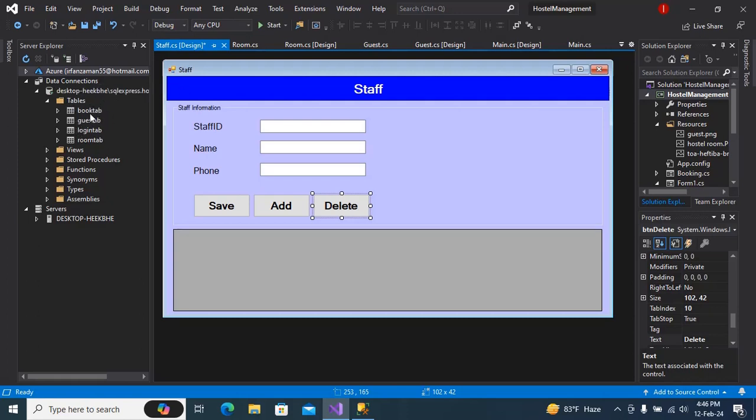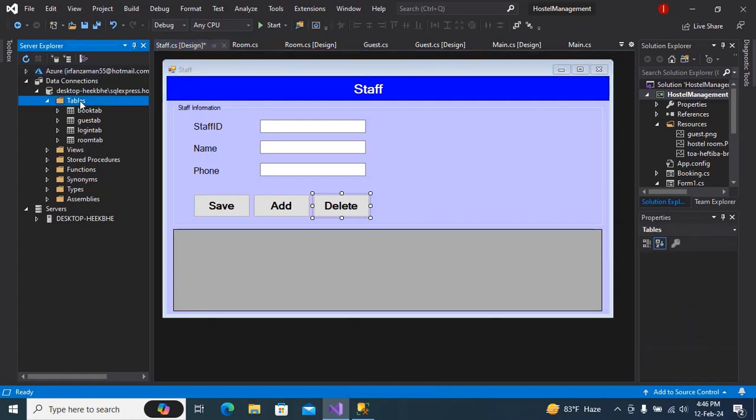For booking we have book tab, guest tab, for login tab, and for room tab. So I will just right click on the table, then add new table.